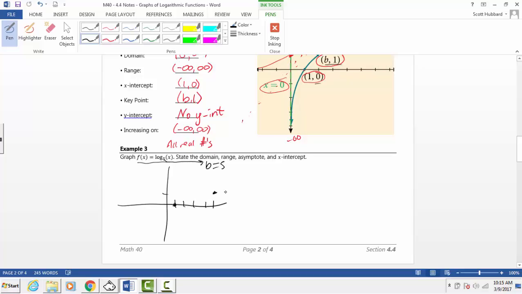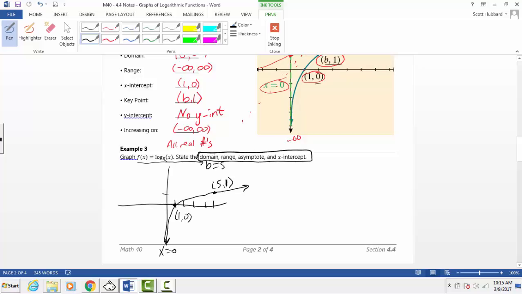And I know it has a vertical asymptote right here at x equals 0. And so that's really all I need to be able to graph this log function. It'll look something like this. And I can label the points here to help you. 1, 0, and 5, 1. Like that. And there you go. Of course, we could also use a graphing calculator, but I want us just to get a general idea of what they look like first before we move to the calculator. Because the calculator can't really help us with this part. And this we just have to know what these guys do.